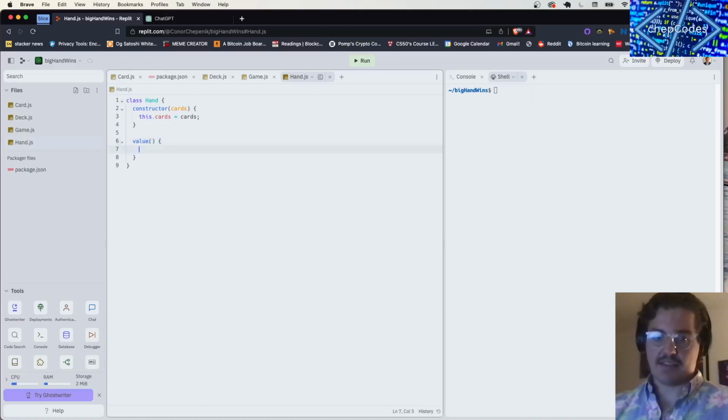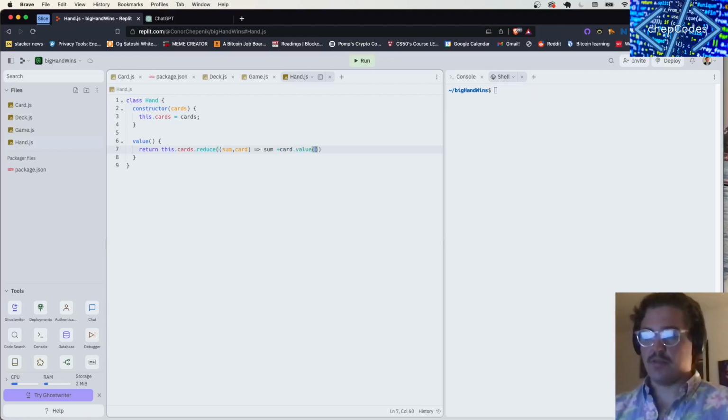We don't need to pass anything, but what we're going to do is return this.cards.reduce. Reduce is a method, and inside of that, we're going to want to pass it sum and card, and it's actually going to be an arrow function. We'll say sum plus card.value.